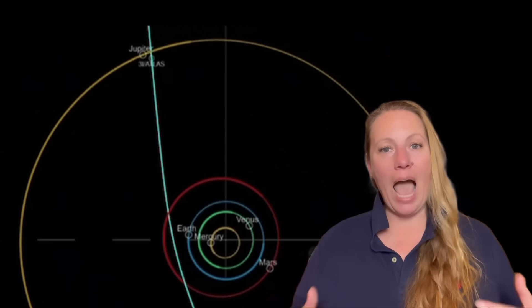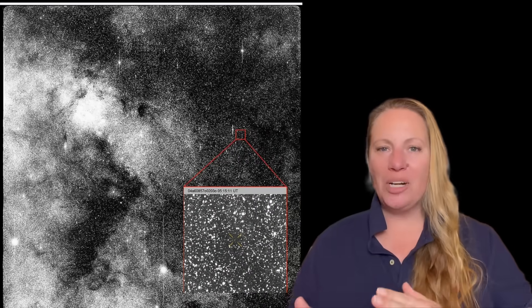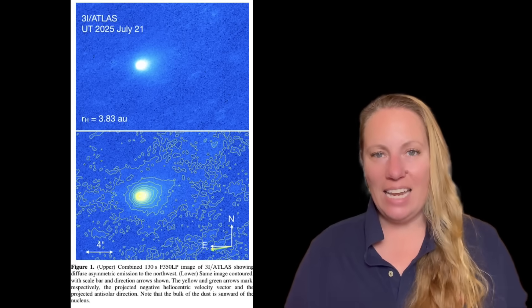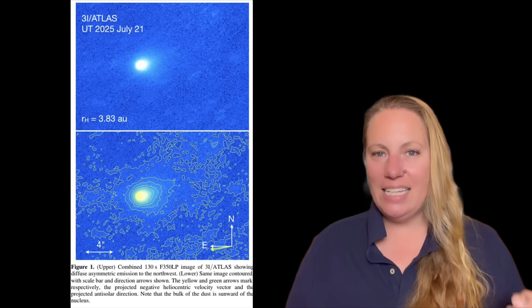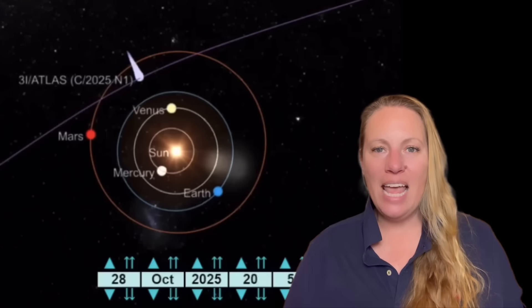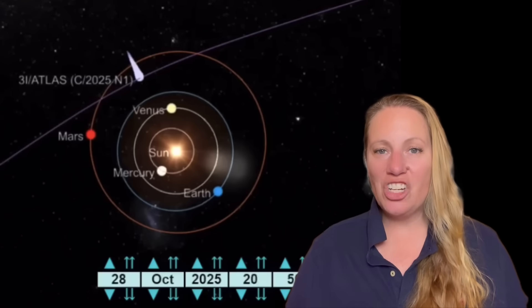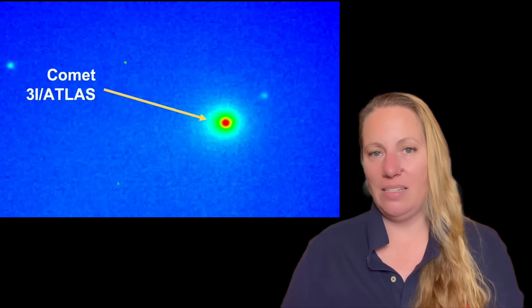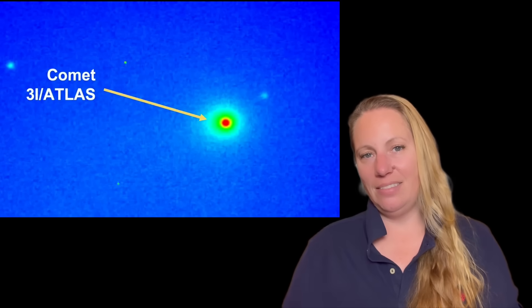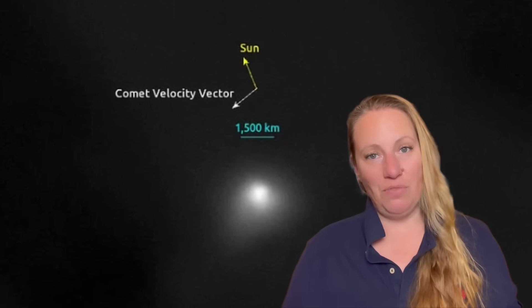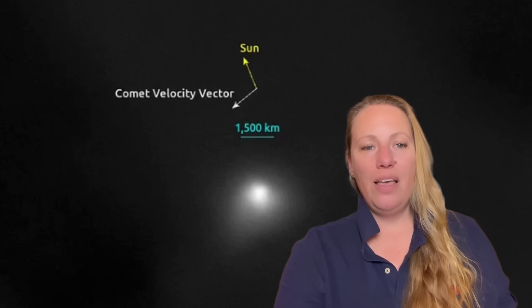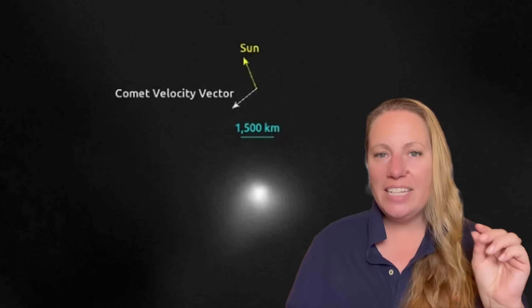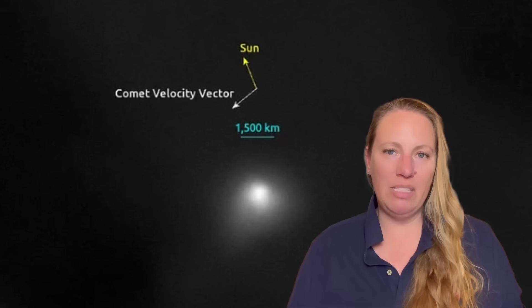Really, I'm open-minded with this. I don't want to push you in one direction or the other. But it's definitely fascinating to look at this. Because it did change trajectory in perihelion and that trajectory change means something. Is this a coincidence that it meets this hill radius? Let me know in the comments if you think that this is strange. It looks like the acceleration was finely tuned to hit the hill radius exactly.